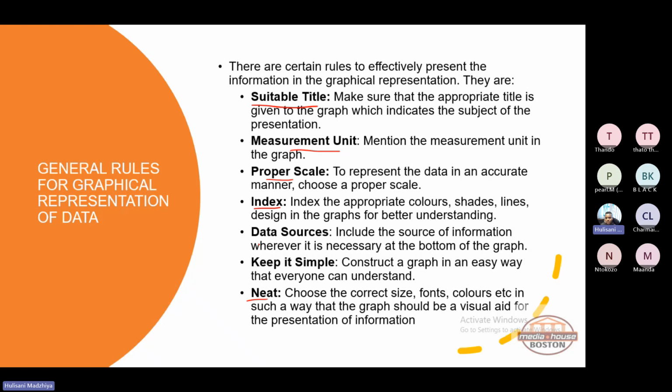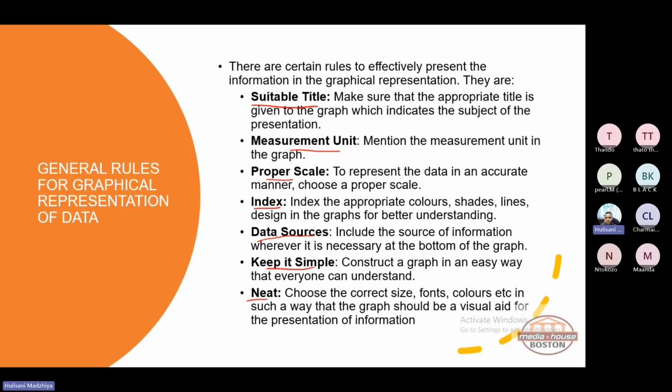And then you also need to include the data source. Where did you get the data? This is very important. Are you presenting information that you just created out of thin air, or does this information have a source to say, this is where I got the information? If you extracted your information from your company server, then you could indicate that it is coming from our company server and the specific date it was extracted. If you took the information from SABC, you're going to say that this information is coming from SABC.